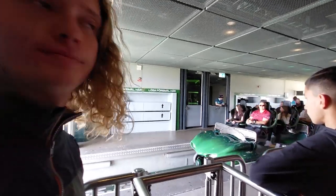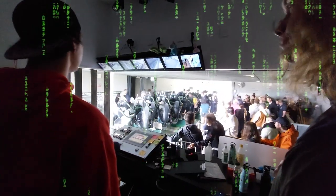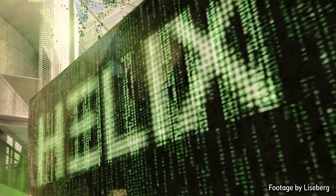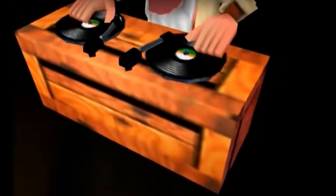It's also important to mention the soundtrack, which is very high-tech and futuristic. And together with the logo, they both give a huge Matrix vibe. I mean, look at this concept art as well. It's literally the Matrix. But regarding the soundtrack, I think Mark put it best. I need that soundtrack in my ass. Yeah. Writing is not enough. I need that in my ass. It's a really good soundtrack.